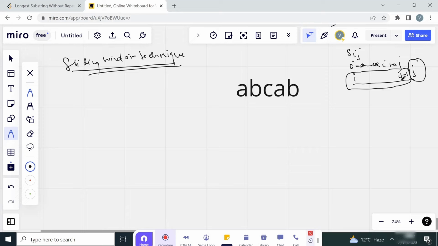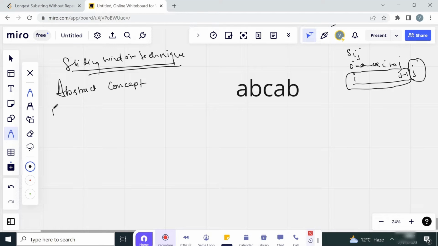So in this way we can use the sliding window, right? So what is a sliding window? Sliding window is an abstract concept commonly used in array or string problems.